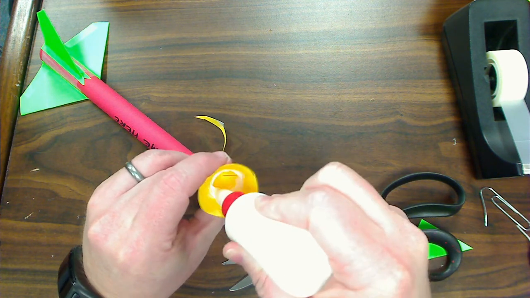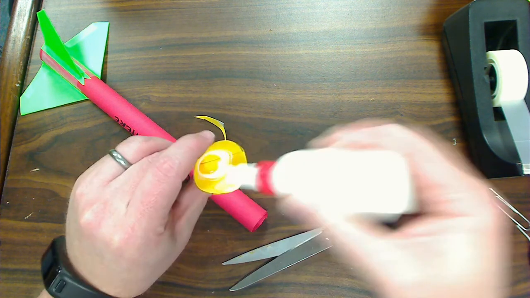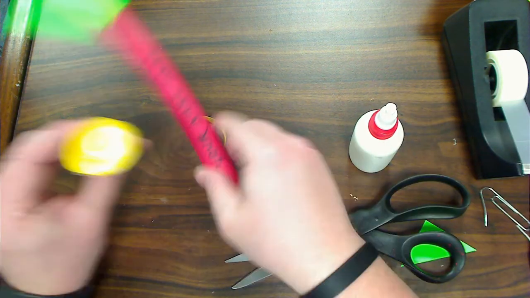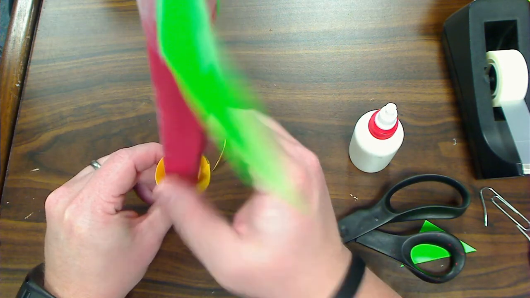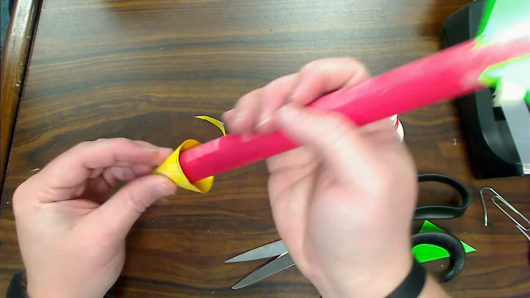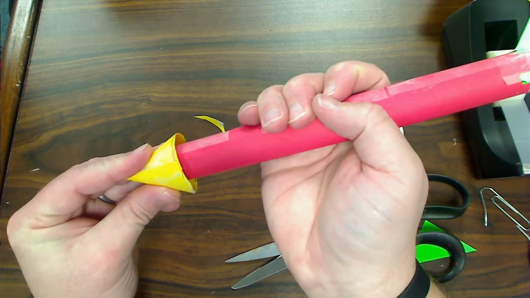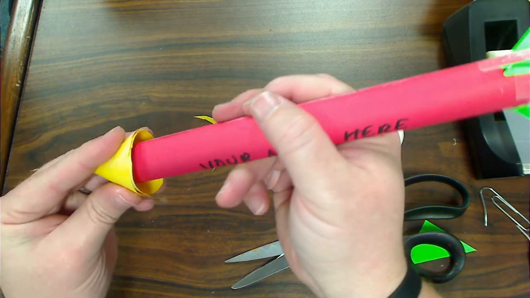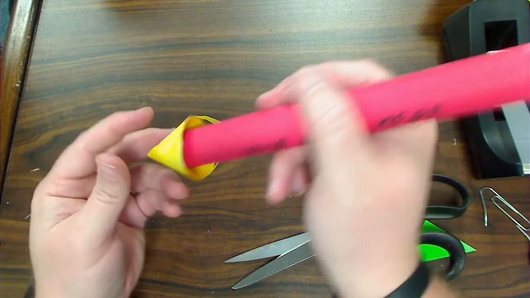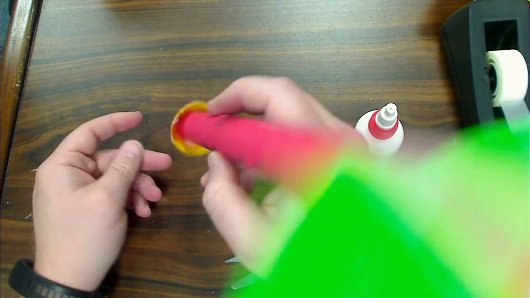And you're going to want to fill it up fairly thoroughly like so. And then you are just going to put your rocket in on the nose cone like so, and you're going to have to let it sit and let the glue dry.